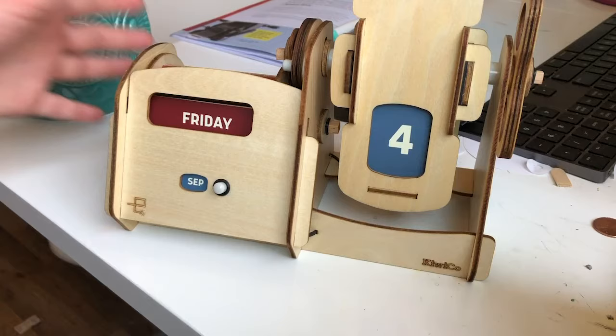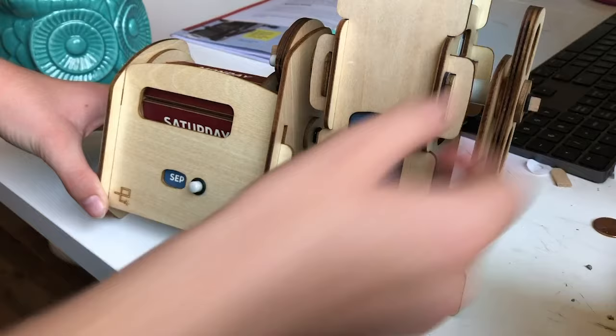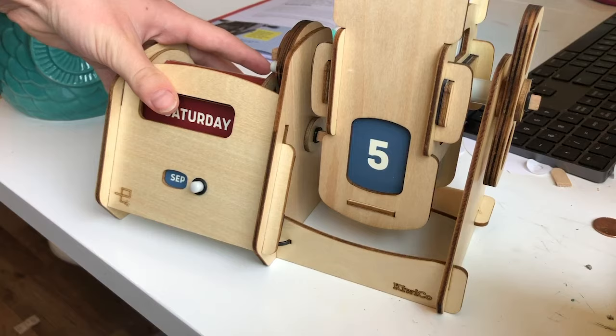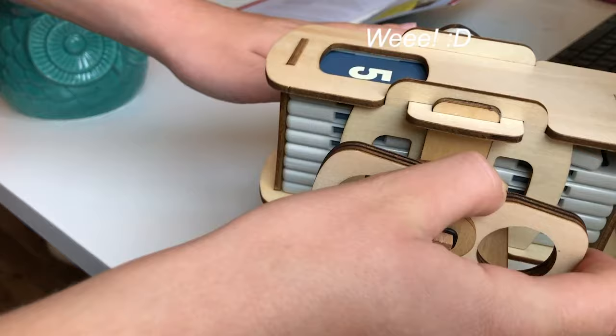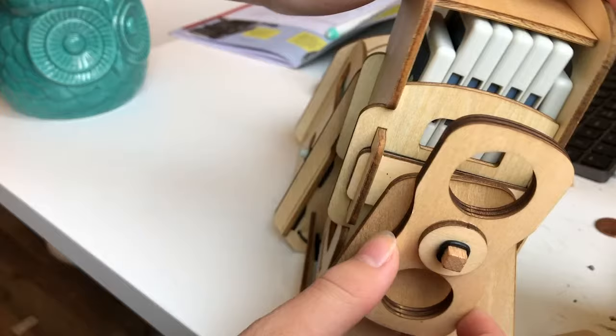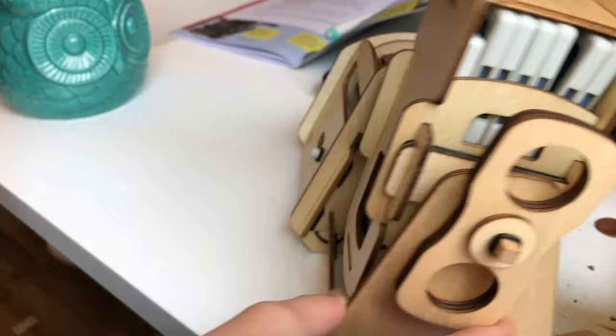So basically, how this thing works is when you turn this handle, it switches the day. And when it switches the day, it also switches the day of the week. Now, how this works is, as it turns, six falls down there. There's a 7 right here.